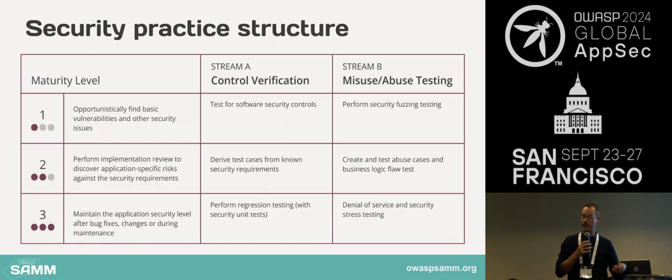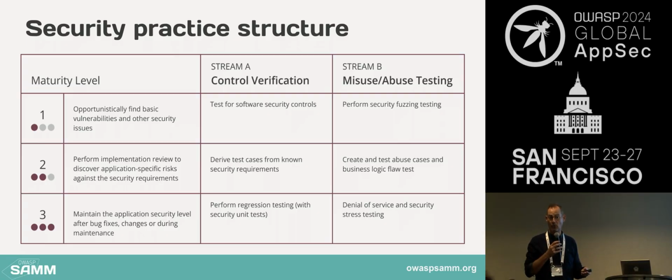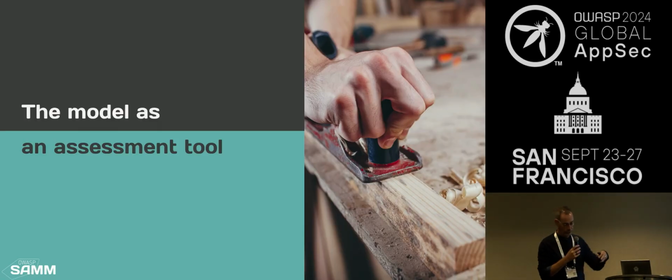Does that mean that we are aiming for the highest level in every security practice with this maturity model? No, you have to align it on what is good enough for you. But this is the practice structure that we're using underneath that model. So how do you apply it?